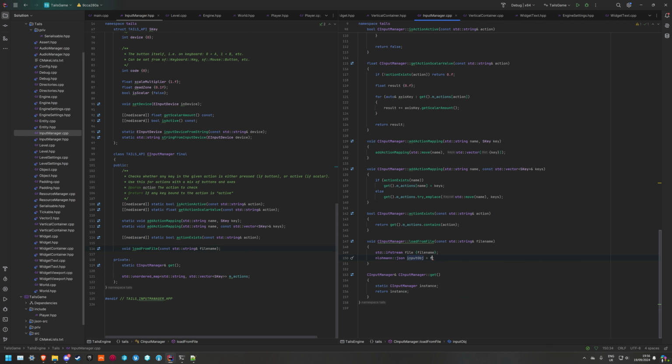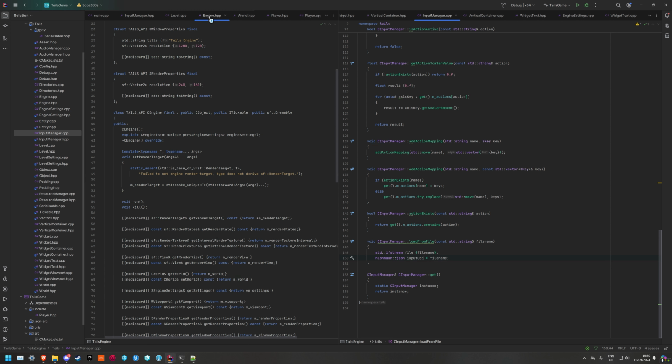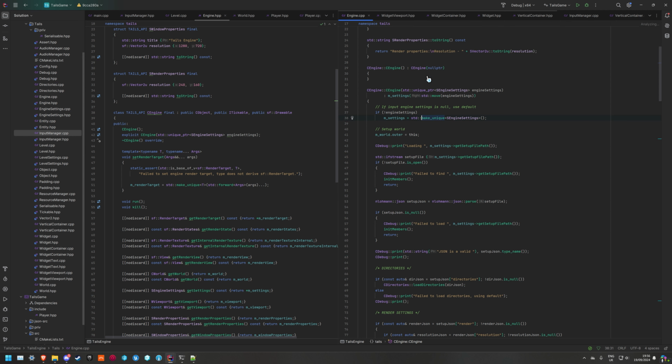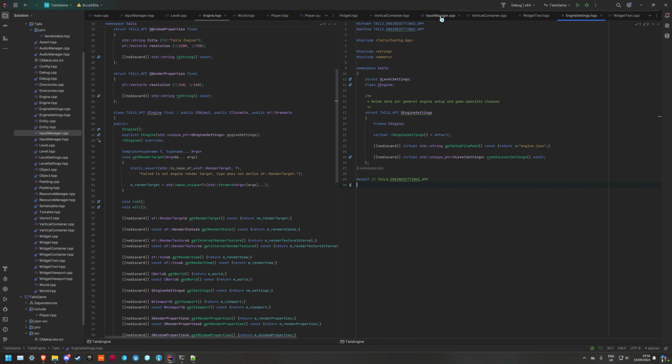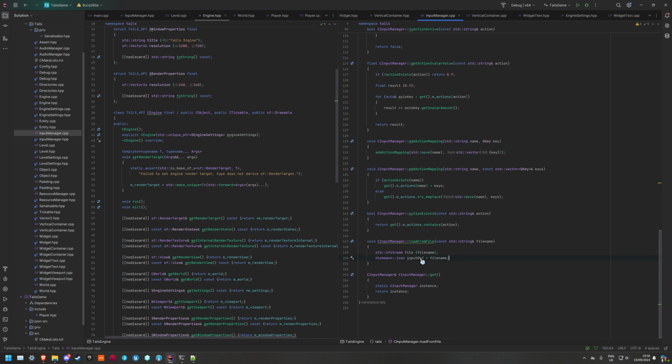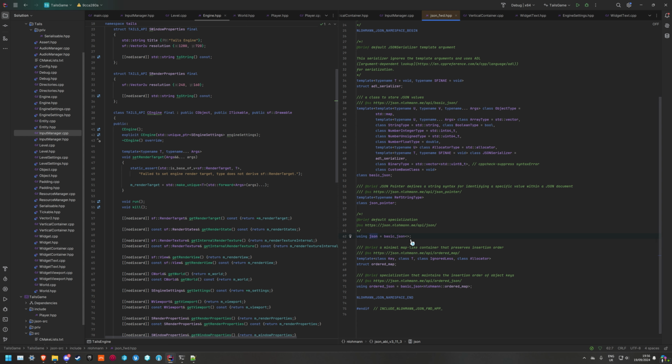Actually, I'm going to do the same kind of way I did it with the engine because I don't want the weird array thing that happened there to happen here too. Where is it? This is where we just set it equal to the parse. We do need to parse, unless this is fine with just being saved to a string though.